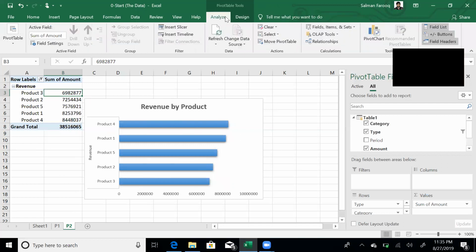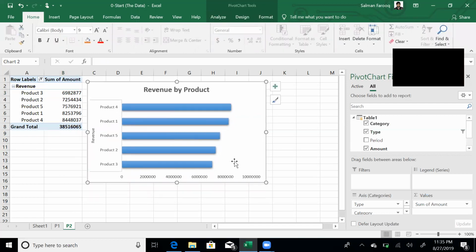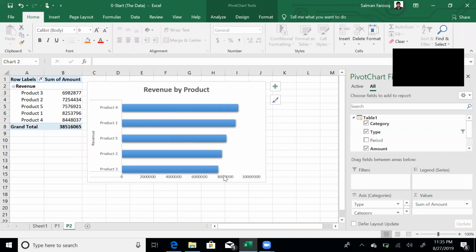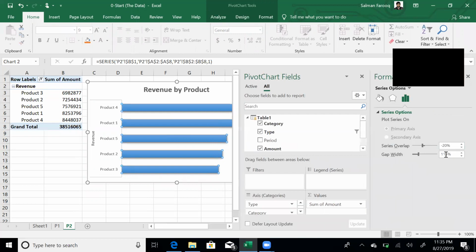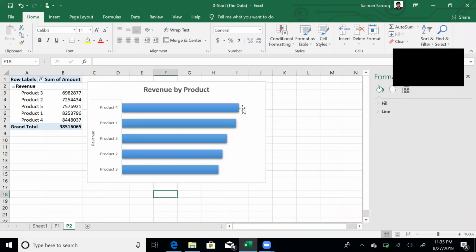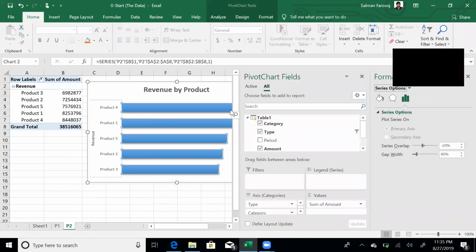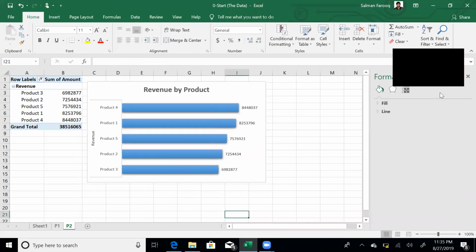But as I told you, this would be orange, so we will do this later. First, I don't want this color. By pressing Control 1, we can reduce this by 80%. Make it standard. Another thing is to select the chart, right click and add data label. So we have now added the data label.